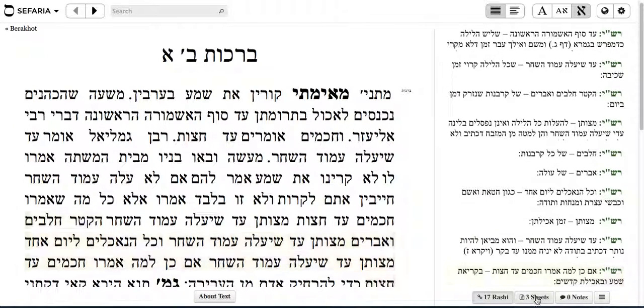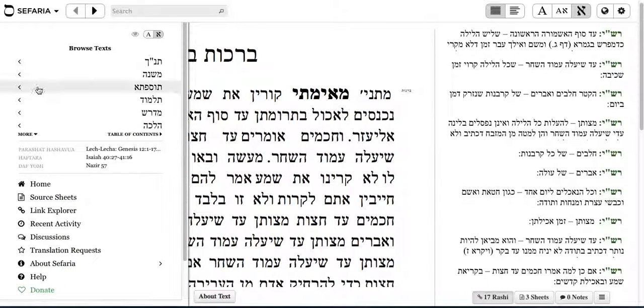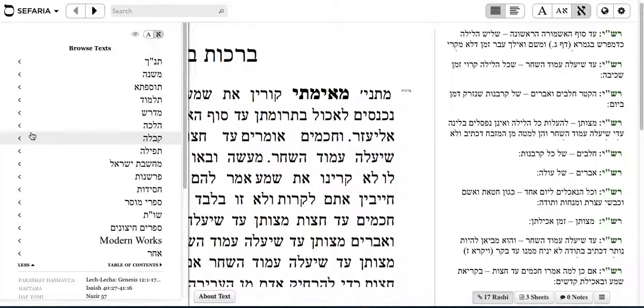And again, the public source sheets are available here. We have a fairly extensive collection of sources on Sefaria, and we're constantly adding. So again, any source that you want to look for, you can look in our categories here, and some are more complete than others. Tanakh, Mishnah, Tosefta, Talmud, those are complete. Midrash and Halacha are fairly extensive, and the others are being built out at a fairly steady pace, and we do take requests if there are texts that you're interested in seeing.